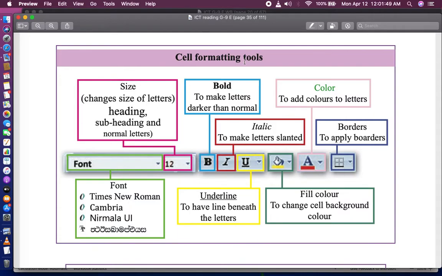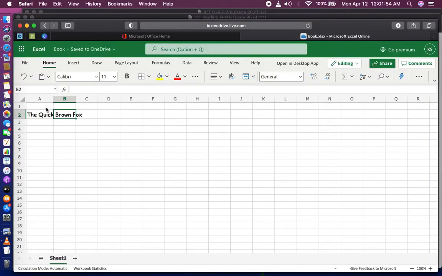So bold will make the text bolder. Now the text here is Comic Sans MS size 12. Now if I make it bold, then it becomes slightly larger, bolder.